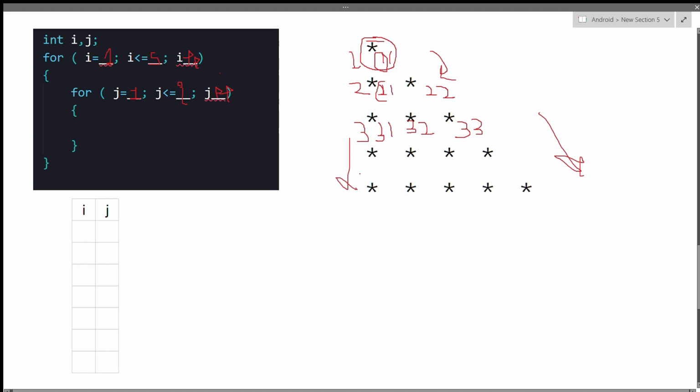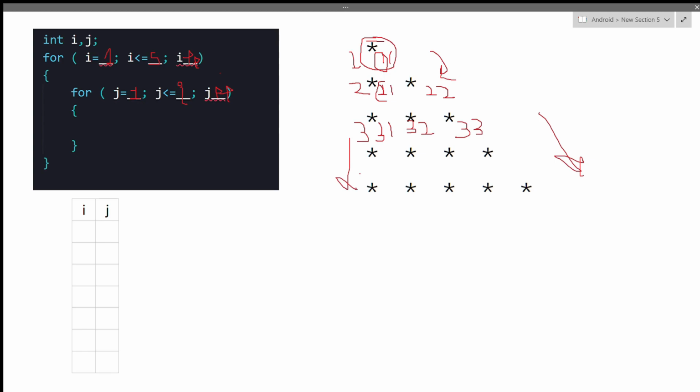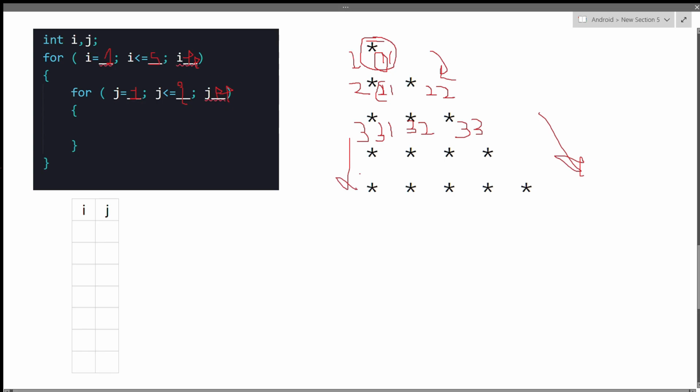After j becomes 1, the j condition, that is j less than or equal to i, is checked. Here j is less than i. Why? Because j value is 1 and i value is 2. So basically it is going something like this.